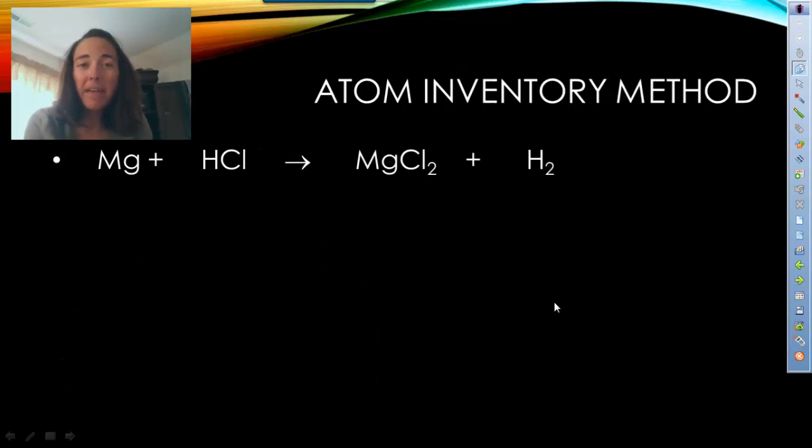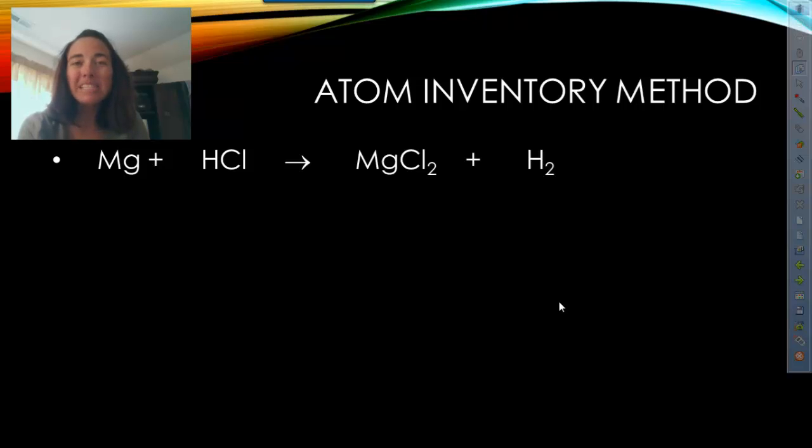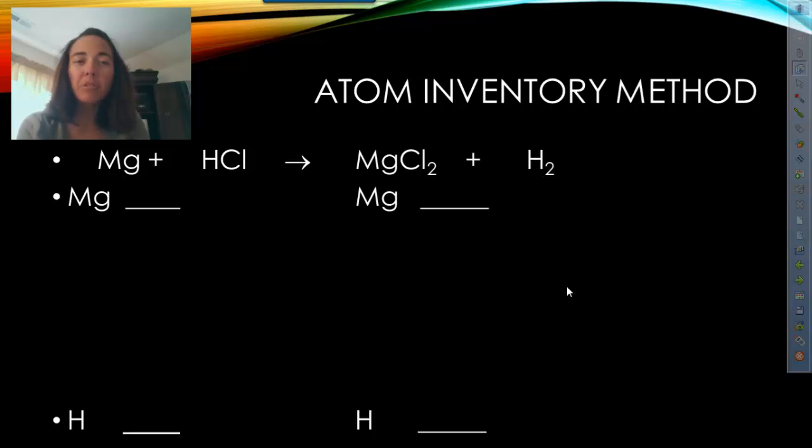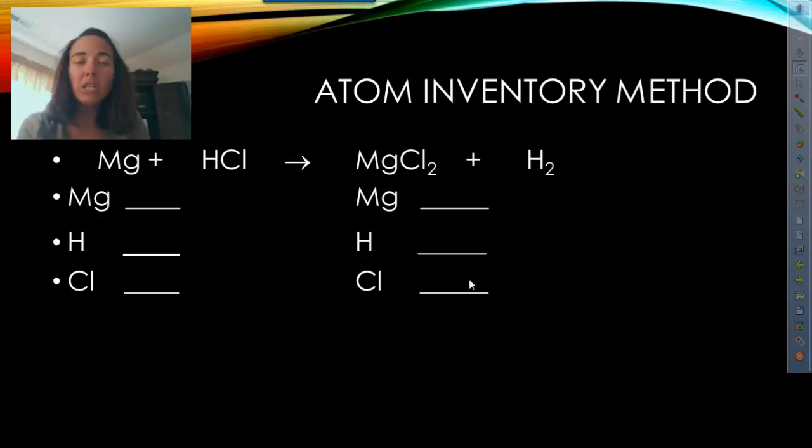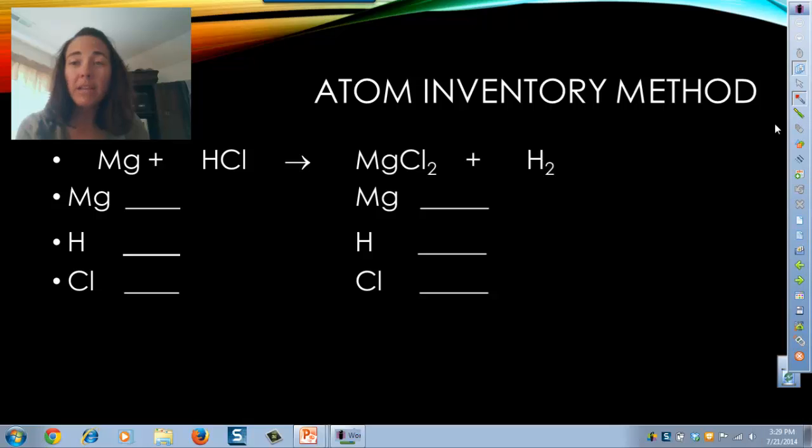There's another way to balance equations, and that's called the inventory method. This is actually the method that I prefer while you're learning to balance. In this method, what you're going to do is count everything and take an inventory of it on your paper. So I want you to set up a little chart like this. We're going to look at the number of each element on the left side of the equation and each element on the right side of the equation. So I've just made a list: magnesium, hydrogen, and chlorine on the left side, and then magnesium, chlorine, and hydrogen on the right side. So let's go through and do that inventory.